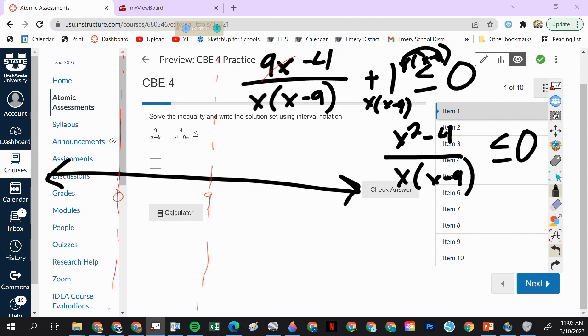So what other points are important? 2 and -2. What happens at 2 and at -2? Those are roots. So the graph crosses the x-axis at -2. It does not exist at 0. It crosses the x-axis at 2, and it does not exist at 9. Does everybody understand that? Now, the second time we do one of these is going to be a lot faster. Okay, so here are the options. The graph either looks like this.